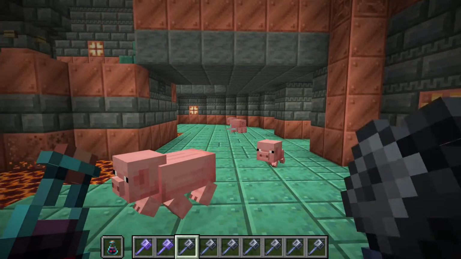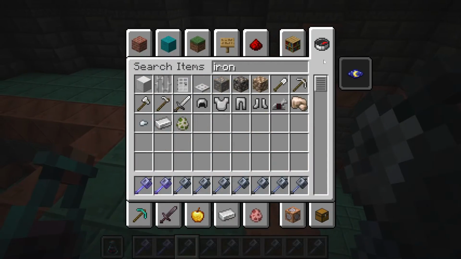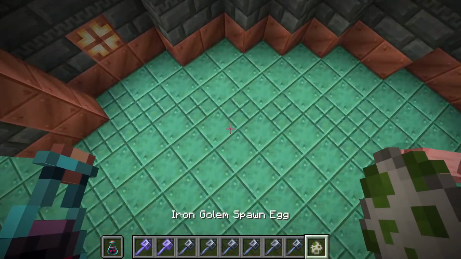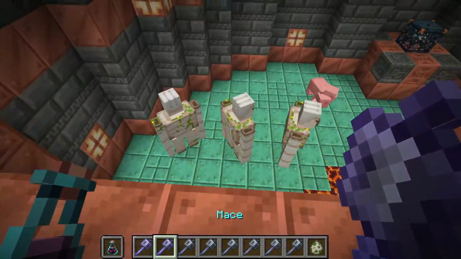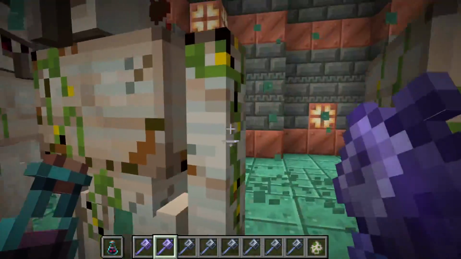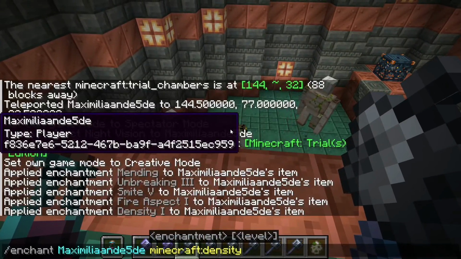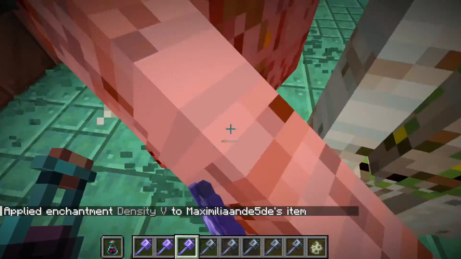And so let's actually take a quick look at this by summoning in an iron golem maybe. Because, of course, Iron Golem has a lot of health. So we'll summon a few down here. And then try to hit one of them with the Density 1 mace. You can see it does quite a bit of damage. But let's now enchant the second one with Density level 5, which is the max level of Density. And hit this other one.